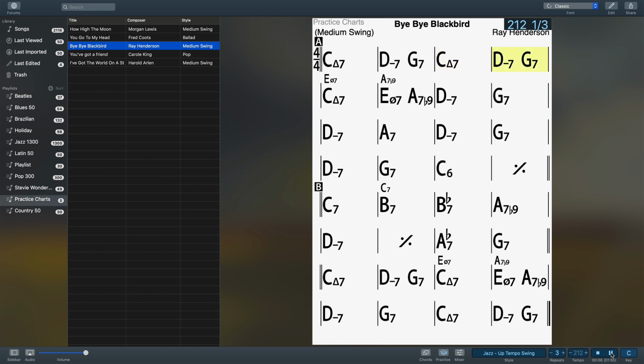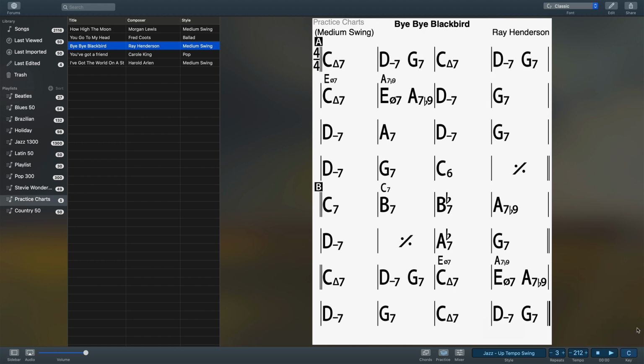Not too bad for fake instruments, right? iReal Pro shows you where you are in the chart with the yellow highlighter. You can see it moving through the tune. Each chart tends to be in the key it was originally written in. Not a great key for you? You can go ahead and change it. Just click on the key over here and you've got all your options.